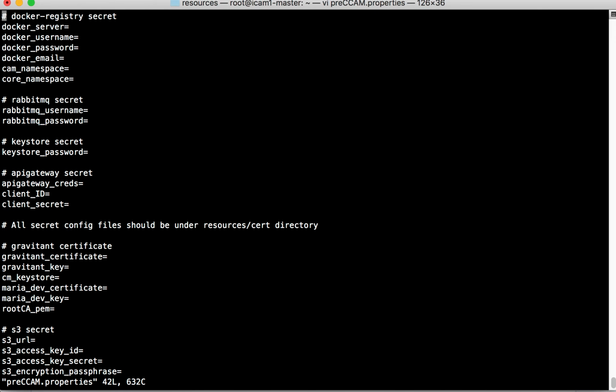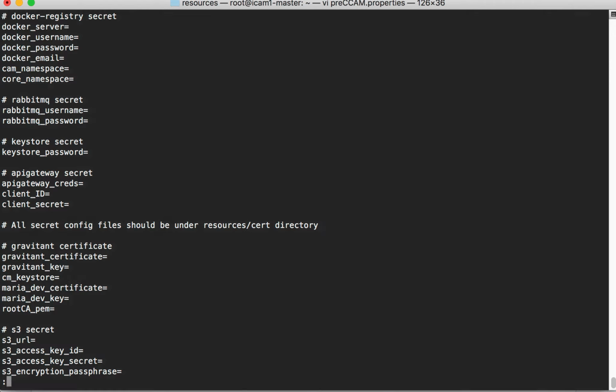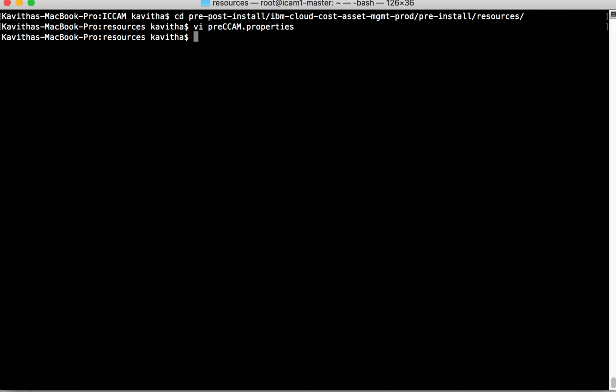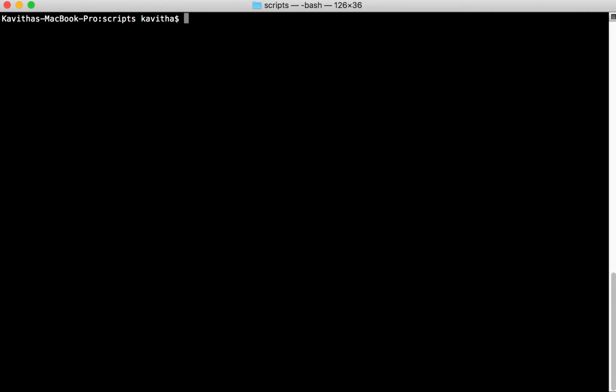This is the property file in which the user has to provide data for creating the namespace as well as creating the secrets in that particular namespace. I have updated the necessary information in the properties file, so now we can execute the script.